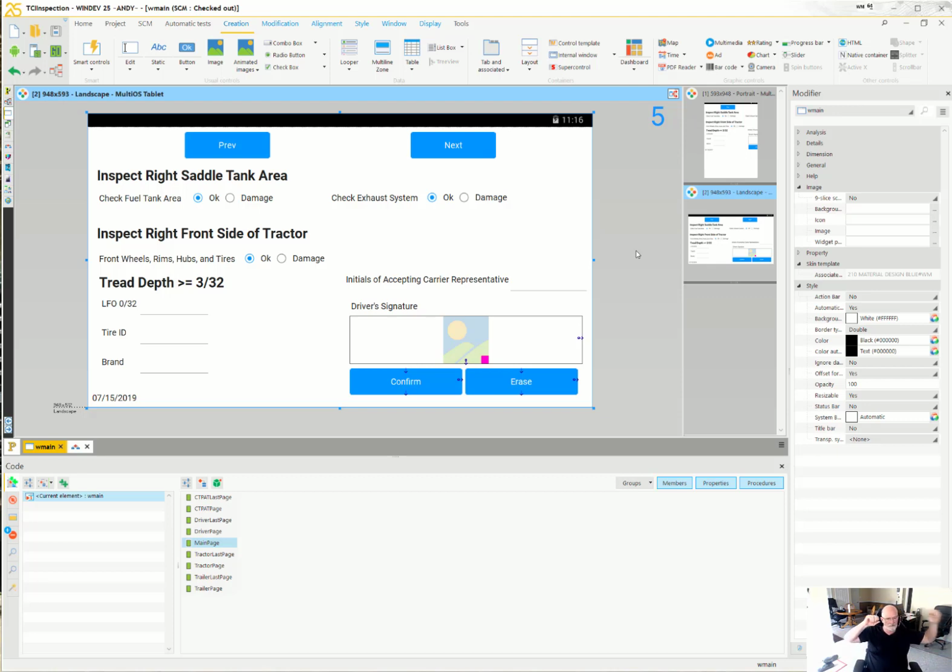So the way we're going to do that, instead of using the capture function that used to be in version 21, 22, 23, and stuff like that, we're going to actually have this call the system's device picture and just bring us back the image name. So that's what we're going to do.